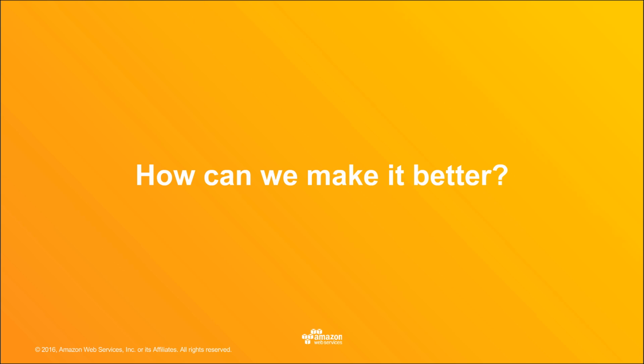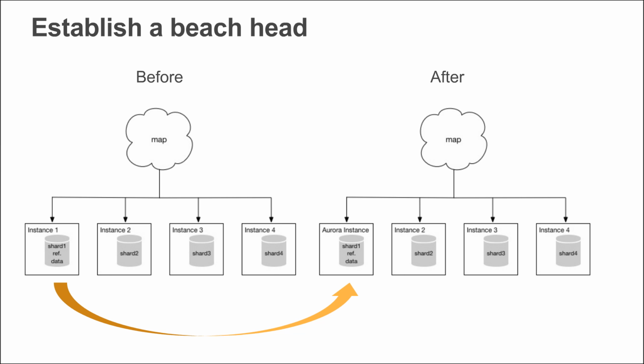So we've talked a bit about the solutions. How are we actually going to solve our original problem? Since you're running on MySQL, we're talking about MySQL shard consolidation into Aurora. The first step is to do what we call establishing a beachhead. The beachhead is going to be your master shard, if you will, the one that contains the reference data.